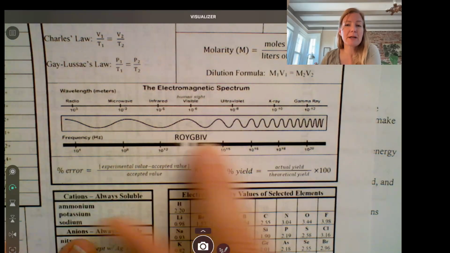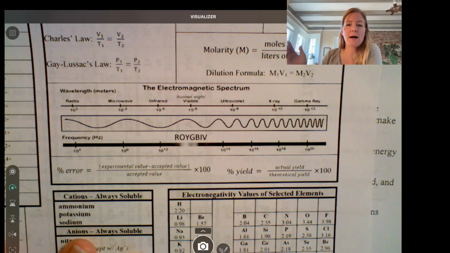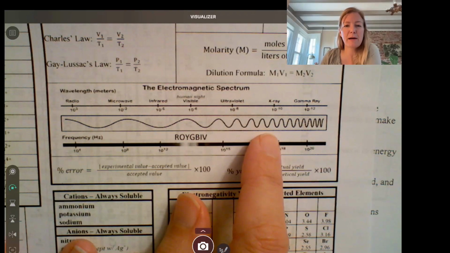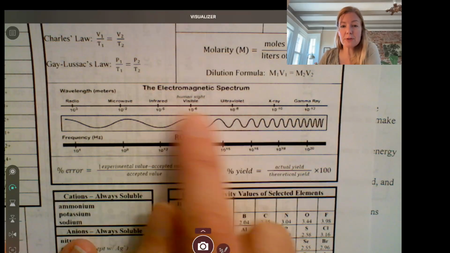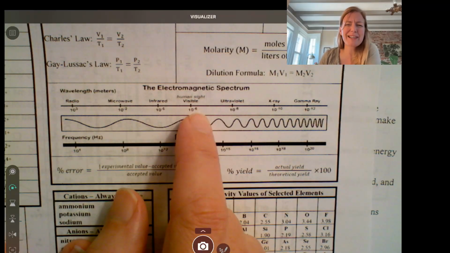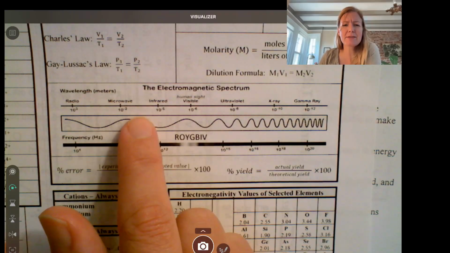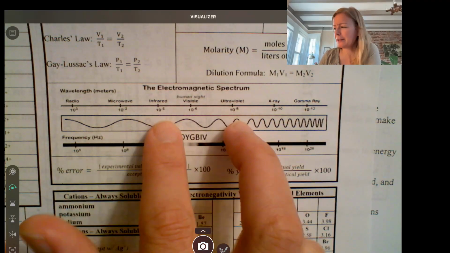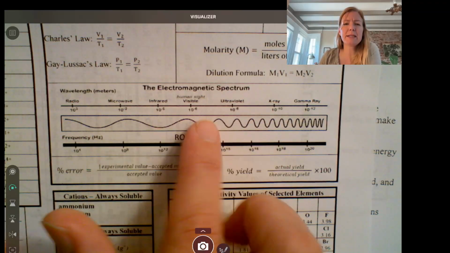So these are bouncing around all over outer space. They can also travel through gases and sometimes solids and liquids, depending on the nature of the solid or liquid. So these can travel through air, they can travel through our atmosphere, but they can also travel through nothing. The sun, the center of our solar system, emits mostly 43% visible light, and the rest is mostly infrared light or ultraviolet light. Okay, so we can't see infrared or ultraviolet, but we can see visible light.